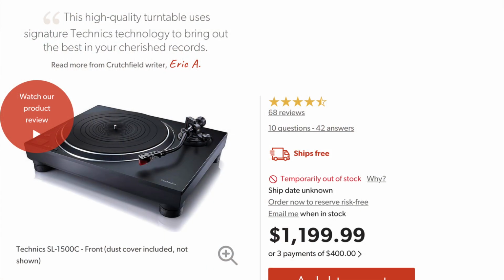What was the third one? The Technics 1500C. I don't know how you pronounce it. I've always called it Technics. Technics, but that was the 1500C, which I want to say was like $1,200. Yeah, $1,199, so $1,200. I know that's a really popular turntable. I see that a lot online. Also, I see a lot of Instagram posts with those. But those are some interesting turntables across the beginning range, to, like I said, a little bit pricier, not really high end turntables, but the low end of the high end.